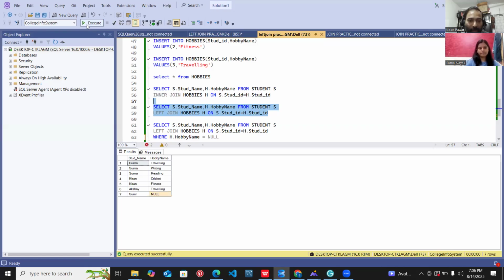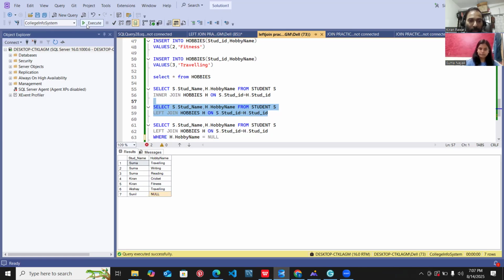Simply, in this result set, sorry, it's hobby name, sorry, I had confusion with the customer and the student. Okay, so let's say now Sunil hasn't added any hobbies in the registration form, so we have to find out the students who haven't added any hobbies. As per this result set, I can see all the students, means it's mixed, right? The student who has this hobby and the student who doesn't have a hobby.